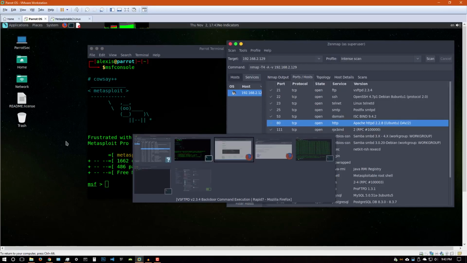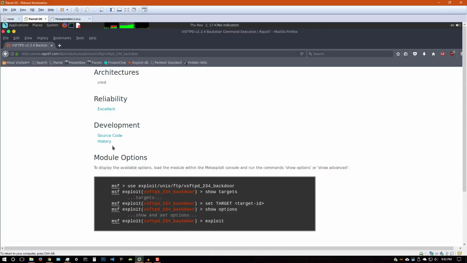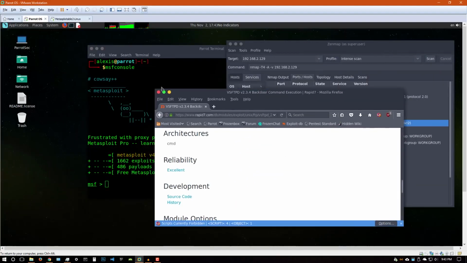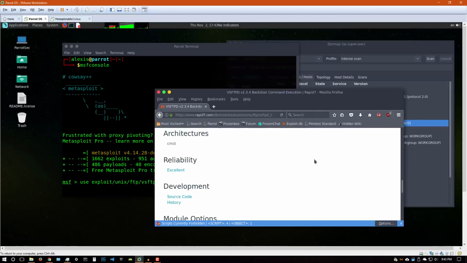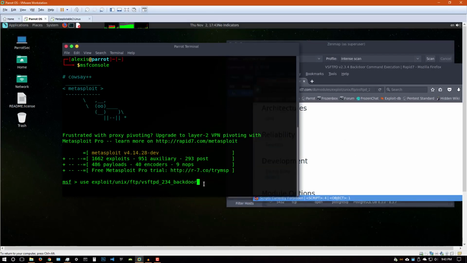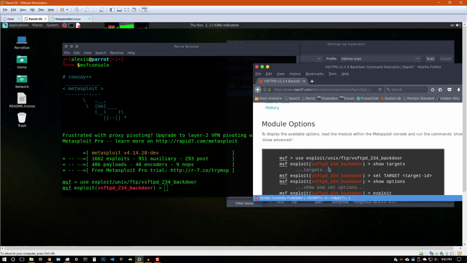Let me just go back to my browser here. So use exploit. I don't want to type this right now. That will just be wasting time for you guys as well. So I'm just going to use the exploit that it's saying here. Metasploit knows what exploit we want to use. There we are. It's recognized it.